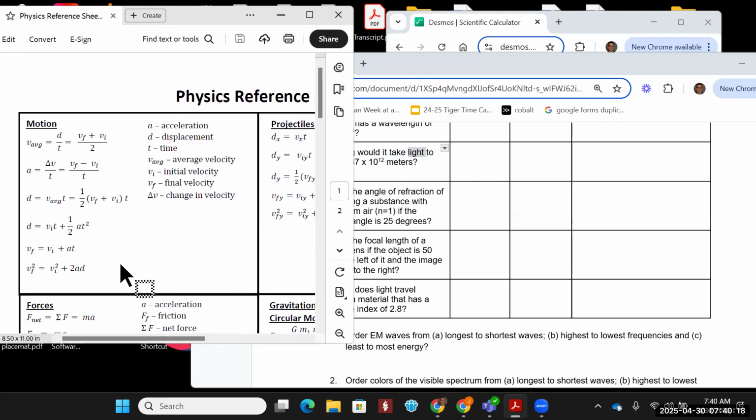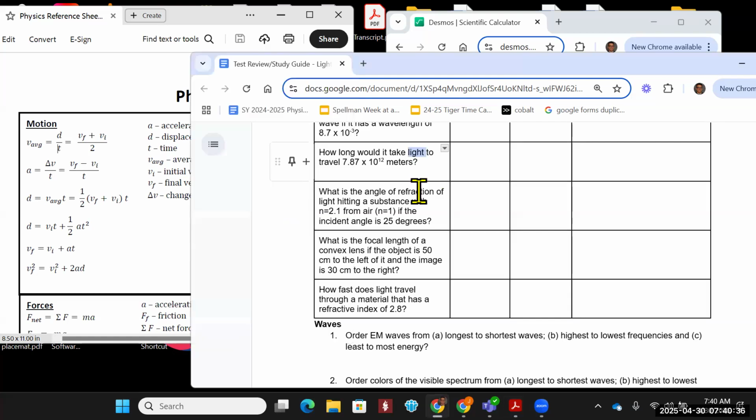That's going to take us all the way back to the first unit and to use this formula up here. So velocity is distance over time. If we rearrange this, if we put it into a formula, time and velocity can switch places with one another. Distance is always going to be at the top. So if we're doing time, it's going to be distance divided by velocity in this case. So I'm going to take this number right here.